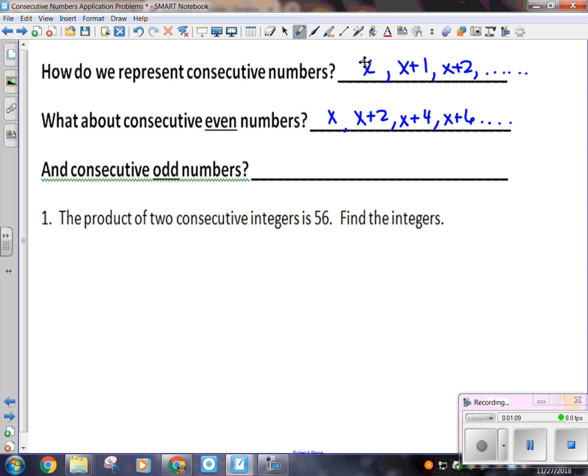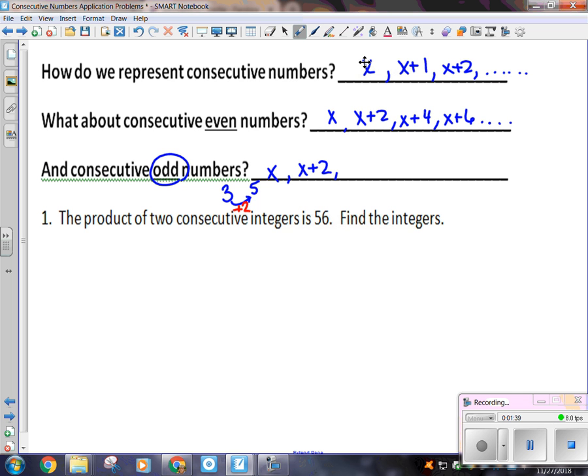Consecutive odd numbers. This is odd. I want you to think about x, because the most common thing people want to do is say x plus 1, x plus 3. Think about that. If I do have my first number, and I don't know what it is, but it has to be odd. Let's just say I'll start with 3. The next odd number is actually 5. What number am I actually adding to get to 5? Well, guess what? You're adding a 2. So the next number would be x, add 2.